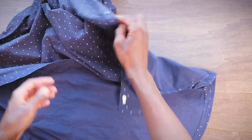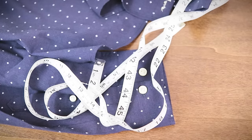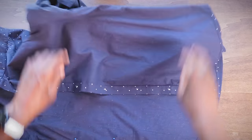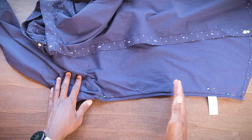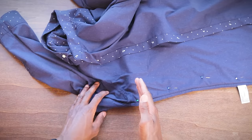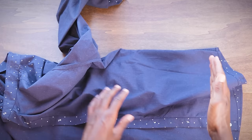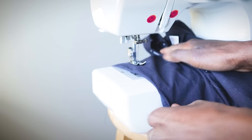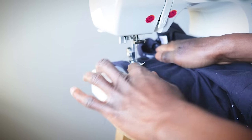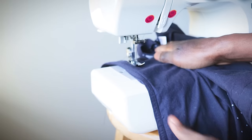Now you might think that you wanna do the other side here, put the pins on the same side. Well, you don't really wanna do that. Here's the problem that you're gonna run into. Your machine is gonna be going through it just like that. But when you get to the other side, my machine is still right here. Now I gotta move all this stuff over here. My machine is here. Well, look, you have all this fabric down here, but all that free space down there. So all this fabric just kind of gets bunched up underneath your machine.